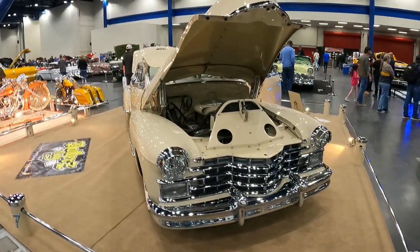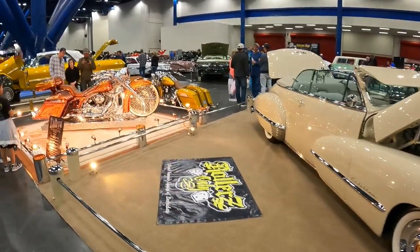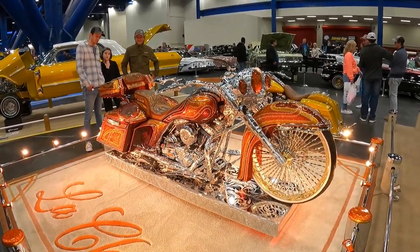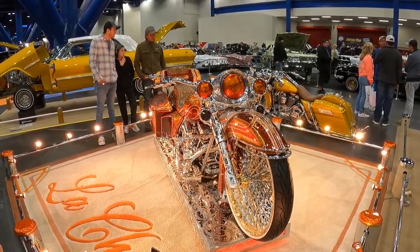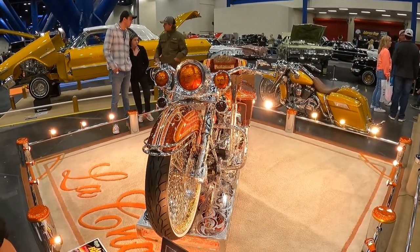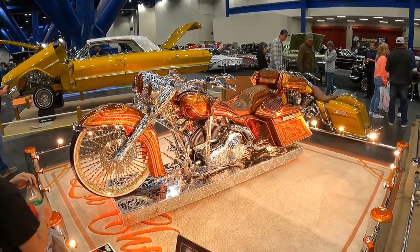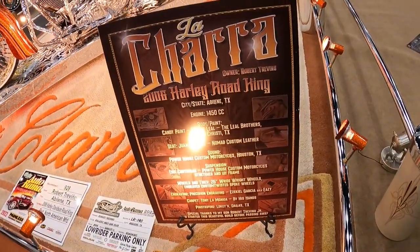Entrance. You've got to get this in the room. Nice old Cadillac. Now, that's a lot of work in that thing. Man. My eyes. That is a lot of work right there. Abilene, Texas. Yeah, the engraving in the chrome is a lot of work. Body and paint's out of Corpus Christi. The seats make sense. Nomad Custom, yeah, that's all people who did the work. It's hard to get it without the glare.